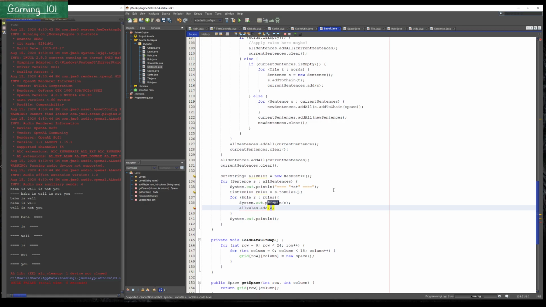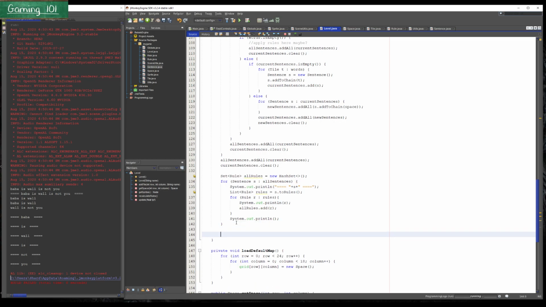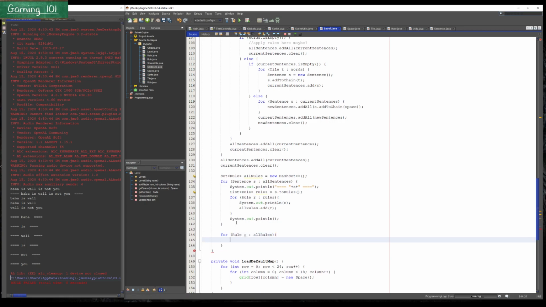Wait, what? Oh, that's not a string. That's going to be a rule. Okay. So all the rules will be unique down here. Just make sure I've got everything working.